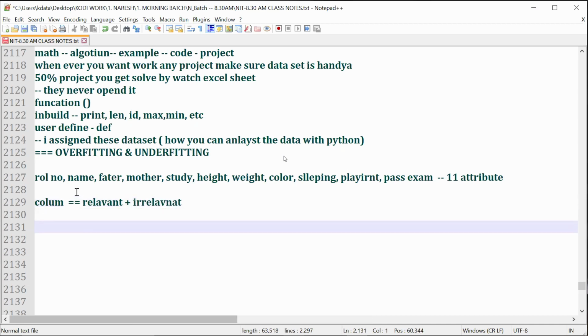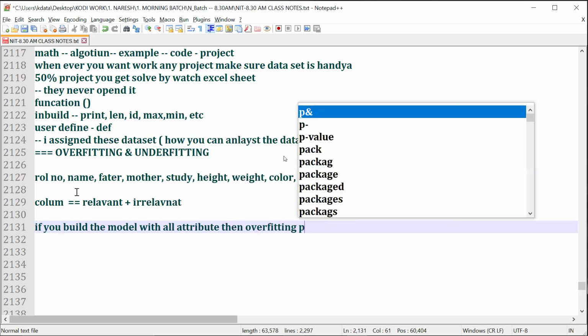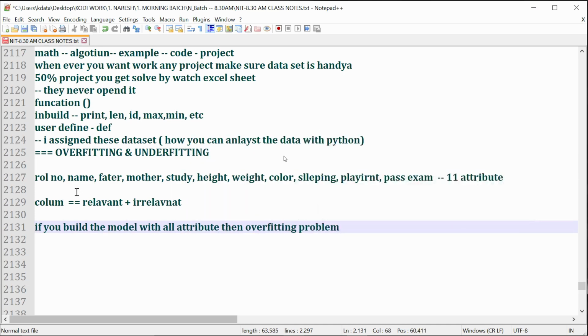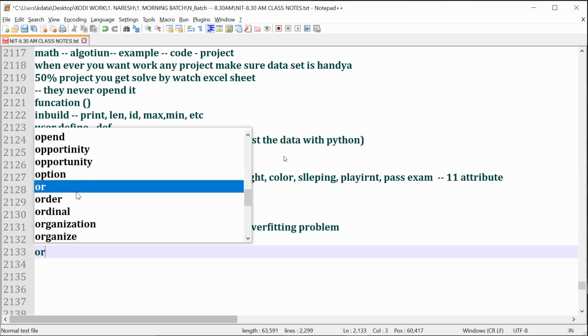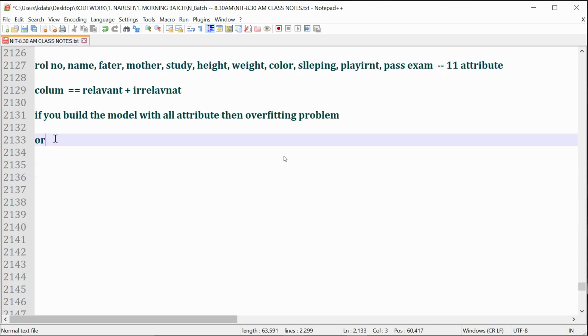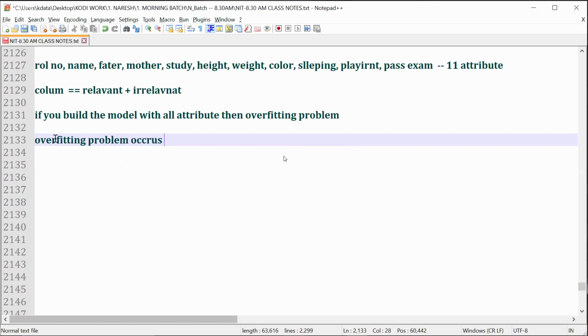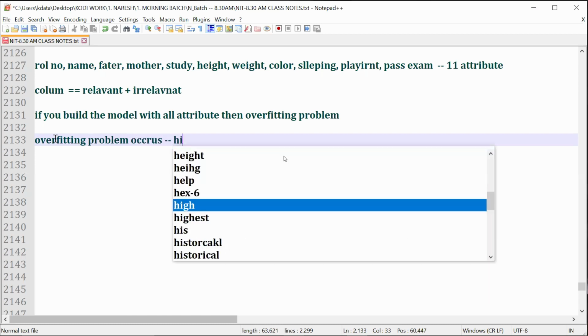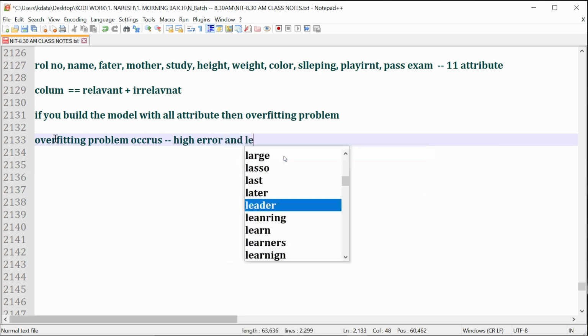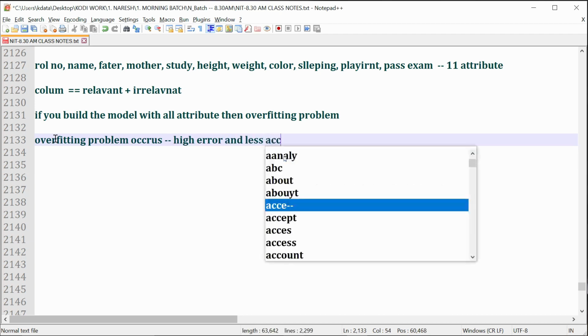Now my question is, if you build the model with all attributes, then the overfitting problem comes up. What problem comes up, guys? So overfitting means, I'll give you one scenario. If the overfitting problem occurs, we get high error and less accuracy.